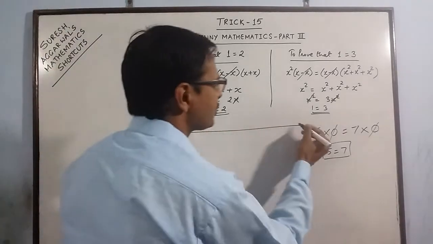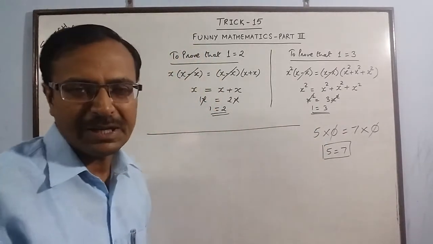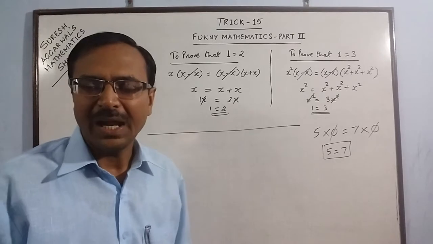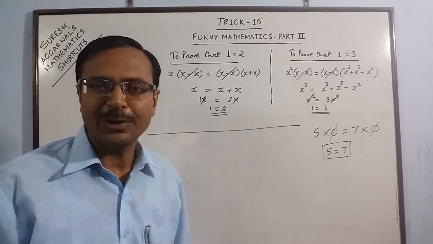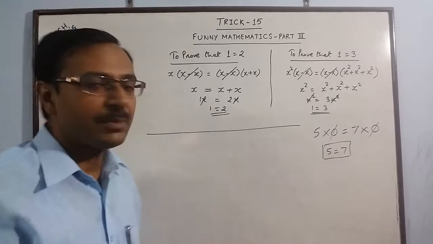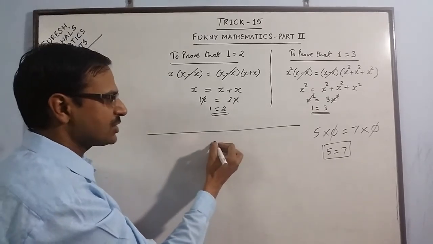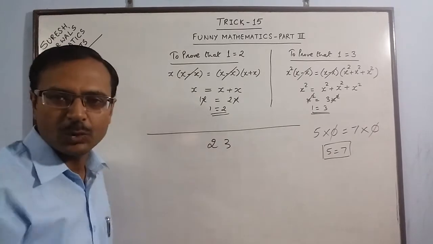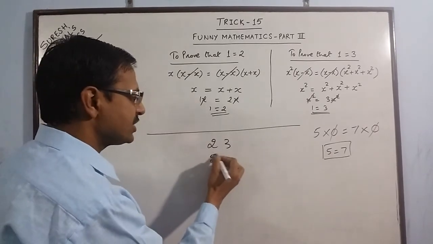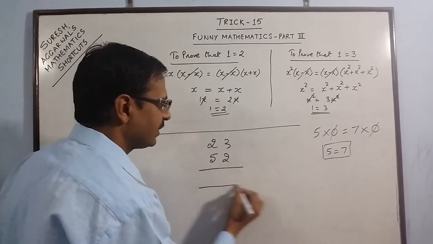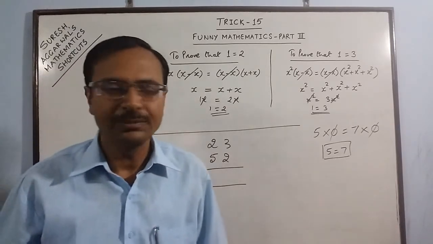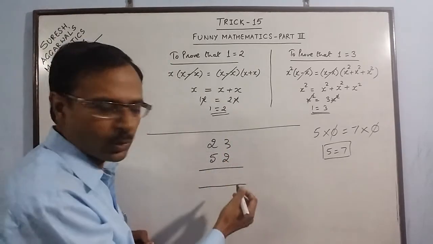Now I will demonstrate some multiplication tricks in front of you. And I will tell you the detailed method of doing that multiplication in subsequent trick number 16. I am just demonstrating multiplication of a 2 digit number, a random 2 digit number by another 2 digit number in one step without putting that traditional crosses and all. So this is how it goes.